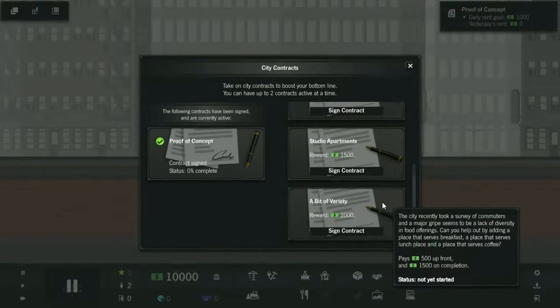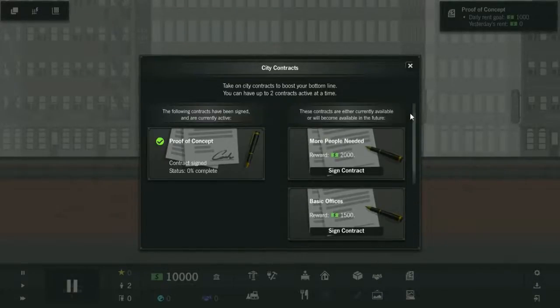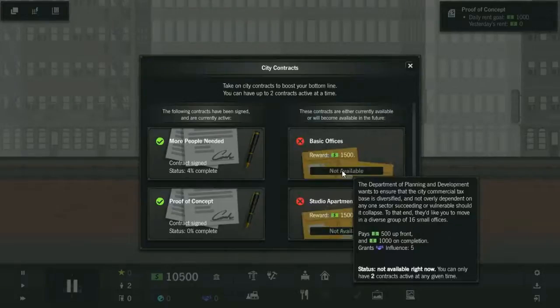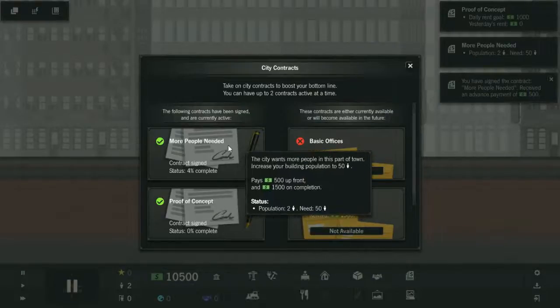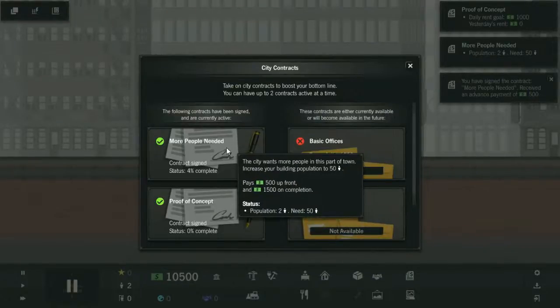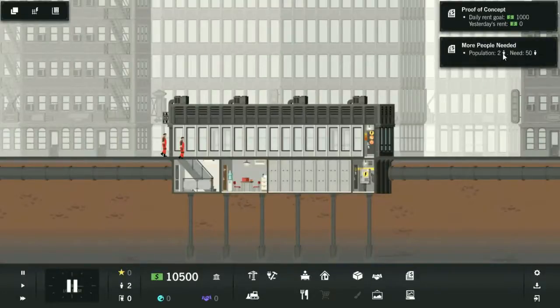Studio apartments, and that one's a little tough because you have to get up to prestige level 2 to be able to get the cafes to do the coffee. So I will actually go ahead and take this one for the 50 people in our building, and it gives you $500 up front, and then you get the other 1,500 once you finish it. And it automatically counts your two workers. So that part is easy peasy.